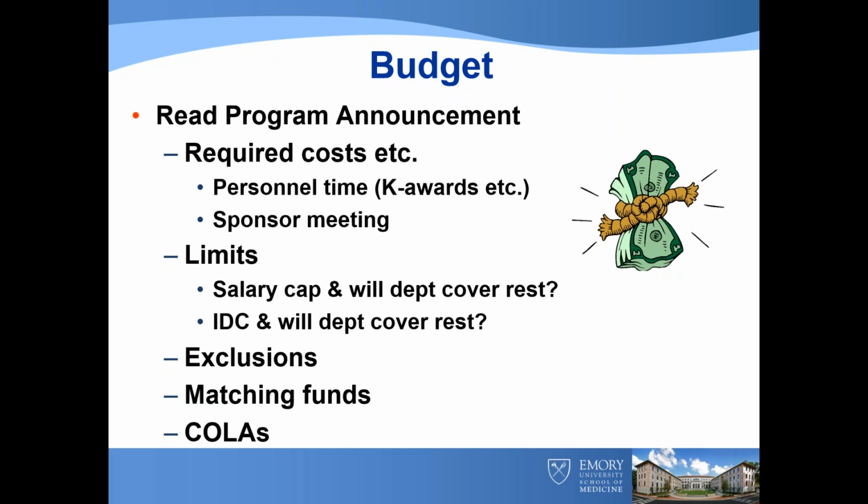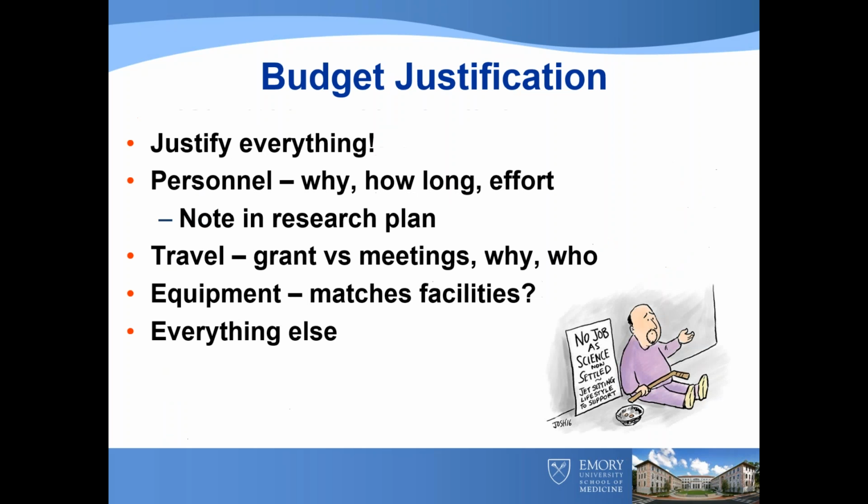Find out if you need matching funds. NIH equipment grants, not necessarily always matching funds, but they're going to want to find out what your university contribution is, and a number of foundations do require matching funds. Especially a lot of foundations that are to support equipment. They're going to want you to cover part of the costs as well. And find out about cost of living increases and whether they're allowed or not, and that has to go in your budget.